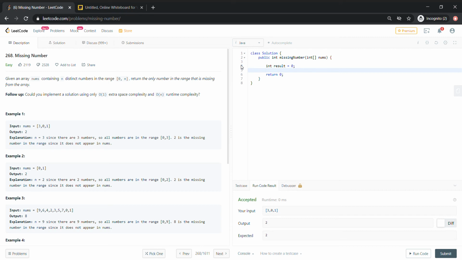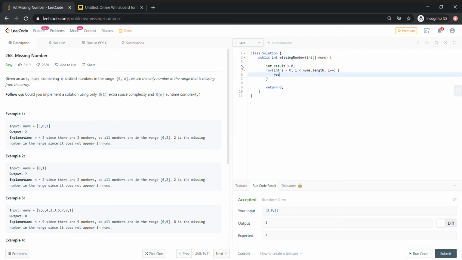Then for int i equal to 0, i smaller than nums.length, i++.